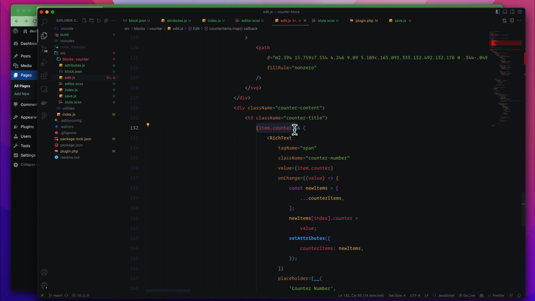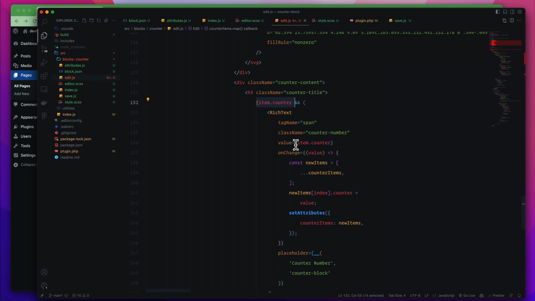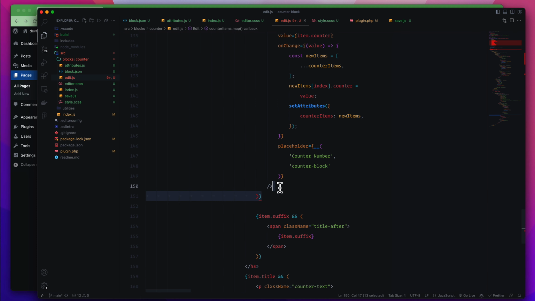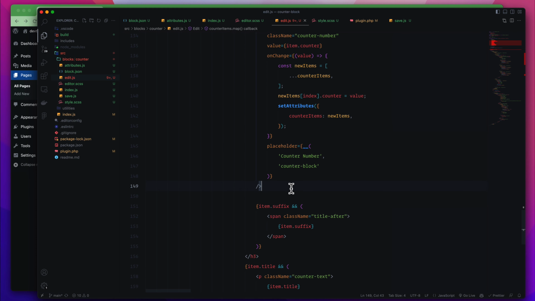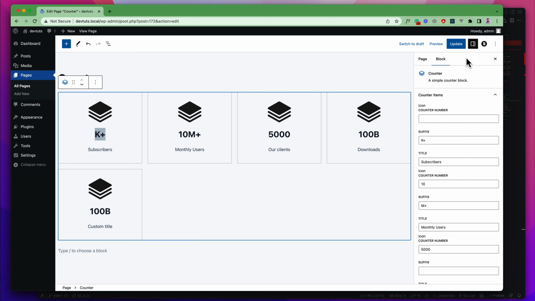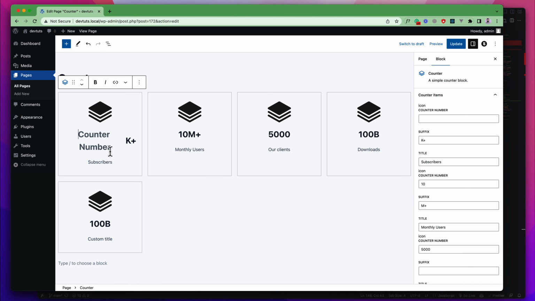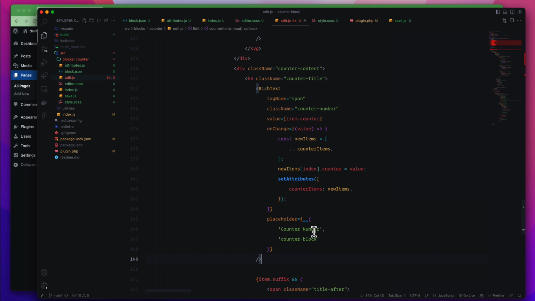We will apply this condition in our front end, not in our back end, right? So simply remove this one. Now our condition is removed. If we refresh, we'll get a placeholder. We can simply keep it very simple, like counter. I think this is better.